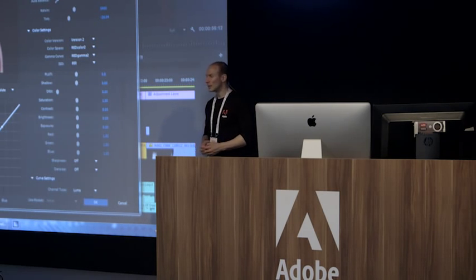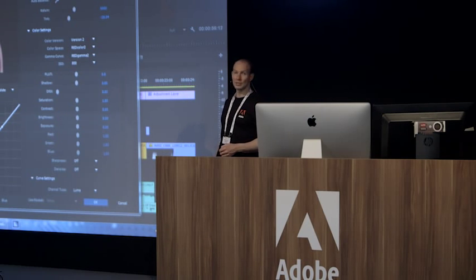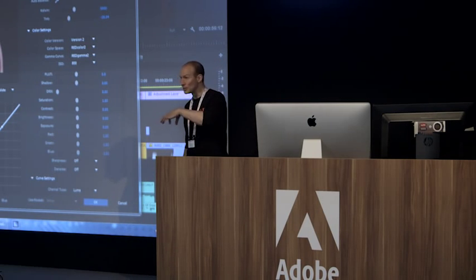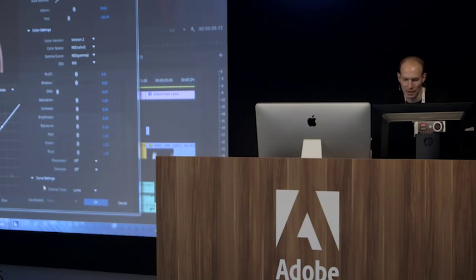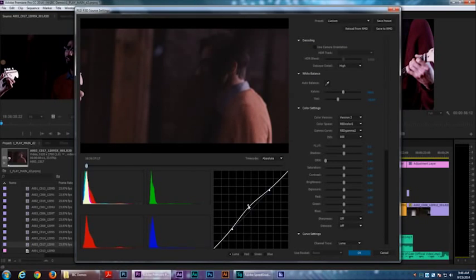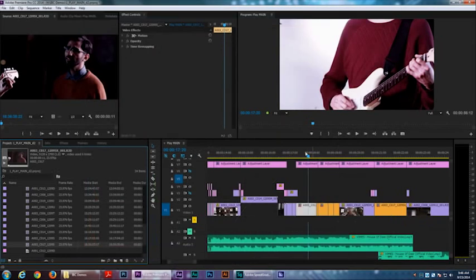It's very powerful. Historically, for example, with RED, you'd want to use something like a RED Rocket card. It's an additional piece of hardware that goes in your computer. So it's a really big deal that we can now have the GPU help with this work. So this is another way of adjusting the color. Of course, I could lift the midtones on this, and that would update as well.